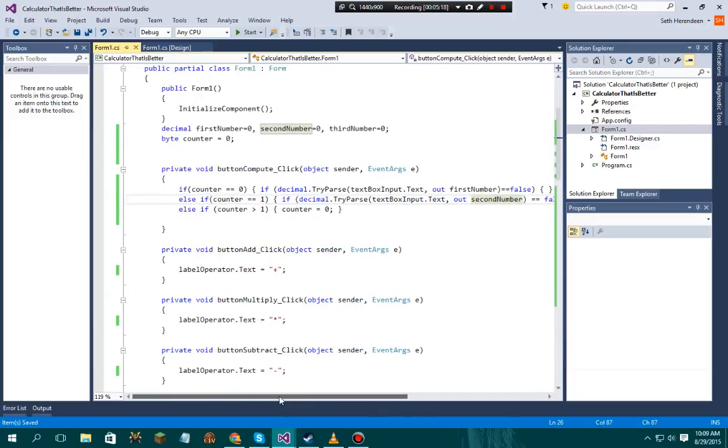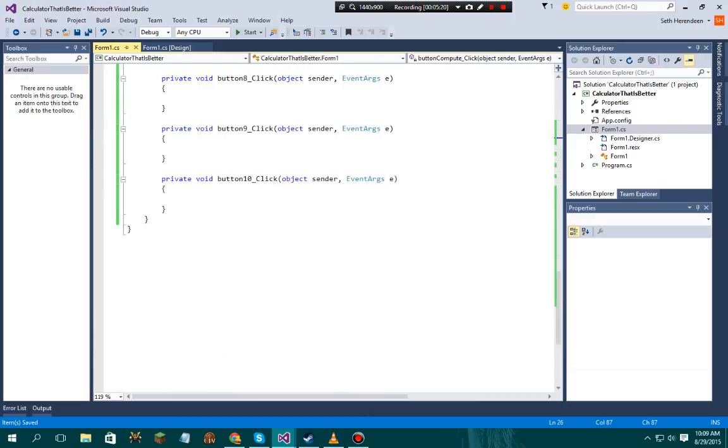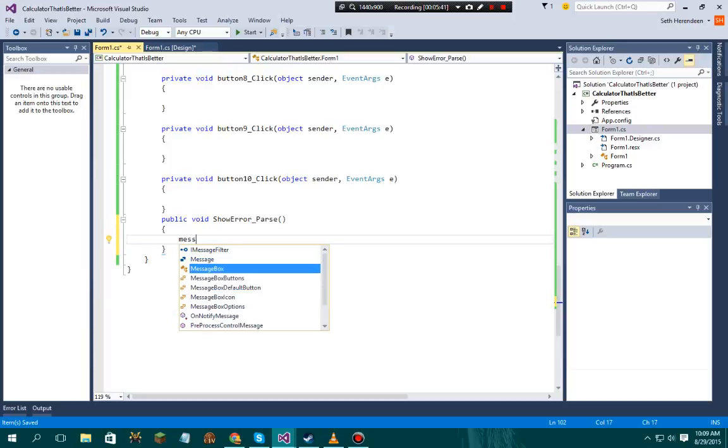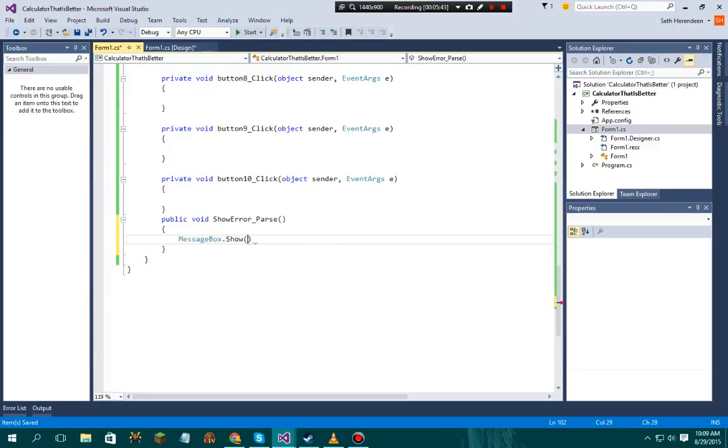Because we're going to have error collecting, we're going to go public void show error parse. That's what we'll call it. And then we'll just have it go message box, failed to parse. There we go.